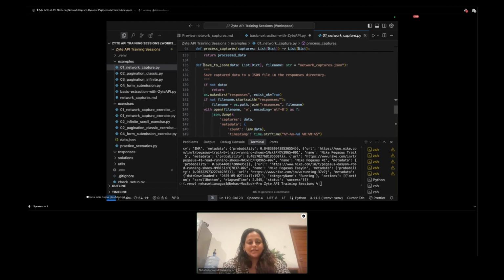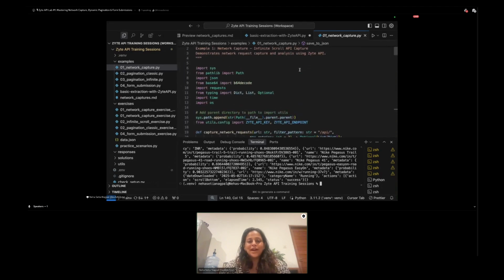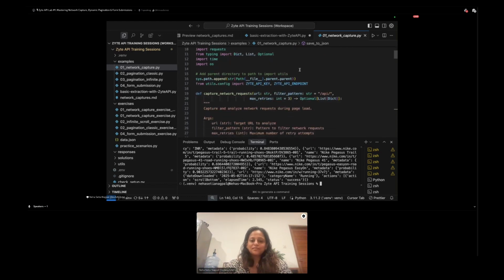And here's the function that I have written to save it to JSON. You don't have to go through all of this manual guesswork to get to the API that you're looking for. The network capture feature does it all for you.